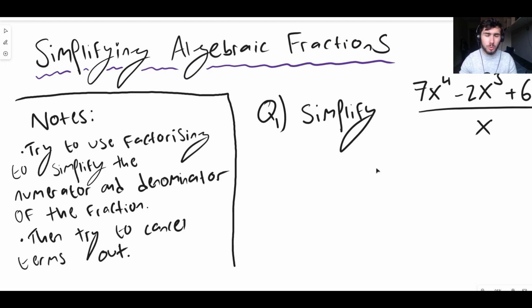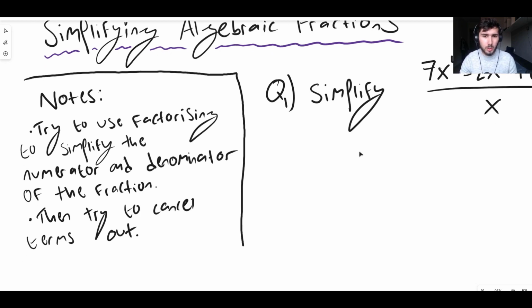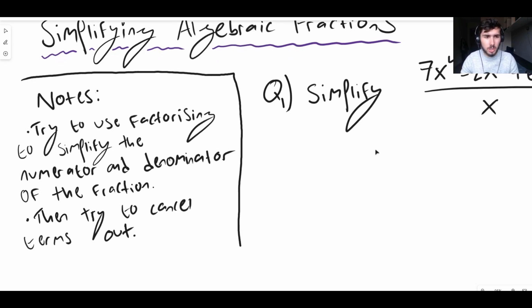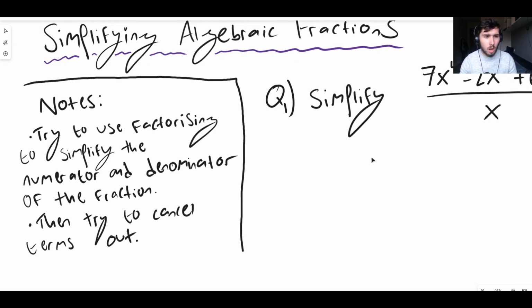This will then lead on to some more topics in the future that are relevant, but this is almost prior knowledge that we need. Again, this is kind of a GCSE topic. So first of all, notes. The method we're going to use today to simplify our algebraic fractions is factorizing: simplifying the numerator and the denominator if possible. Sometimes it's not always possible, but if it is, we're going to do that. And then from that point on, we're going to try and cancel out different factors.